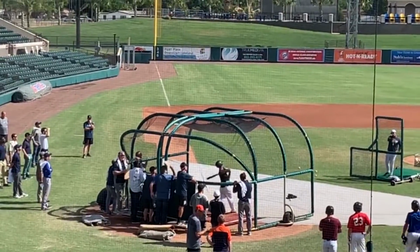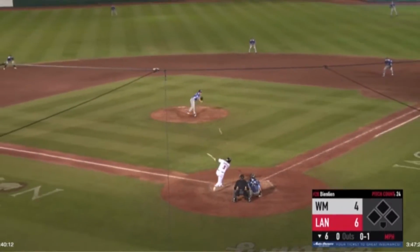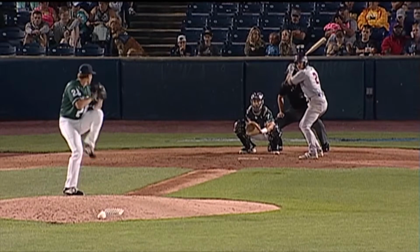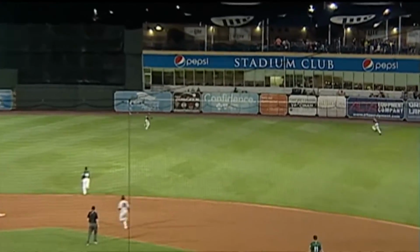So even before the draft, when I had the meetings with all the scouts and all the teams and everything, they told me that I wasn't going to be a center fielder, that I was going to be a corner outfielder. So I got in the weight room, got with my guy, we trained day after day. I wanted to prove him wrong. I wanted to be that guy that takes the criticism and turns it into a good thing.